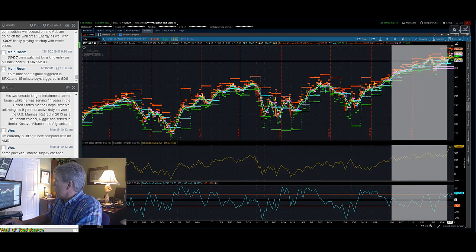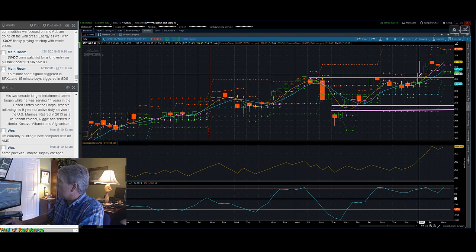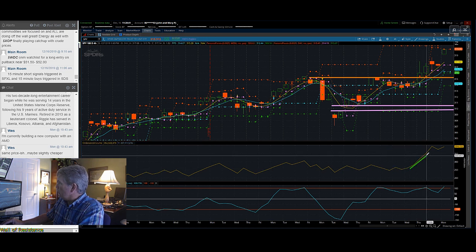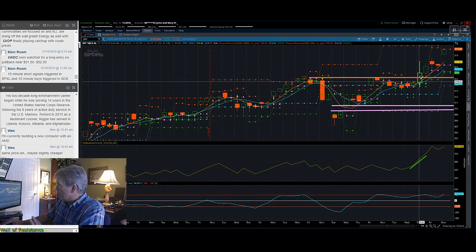So first and foremost, we had this wall of resistance up here, and it held like a rock. Then the market came back, and finally Thursday the market broke out and closed higher, and you can clearly see the volume surged into that move, right? So you can see the volume surge. The McClellan oscillator that's based on the NYSE was still in not overbought condition, so it supported this breakout.